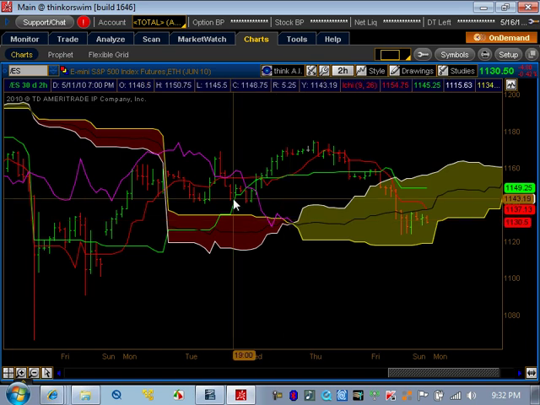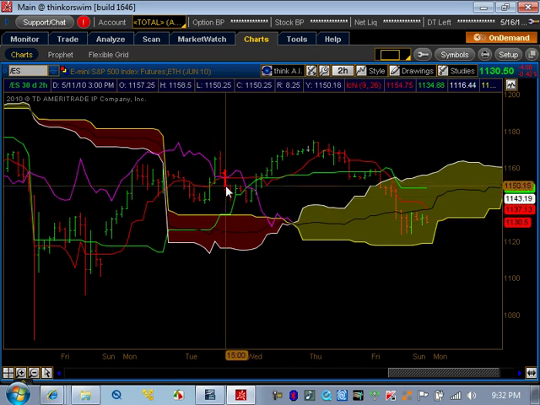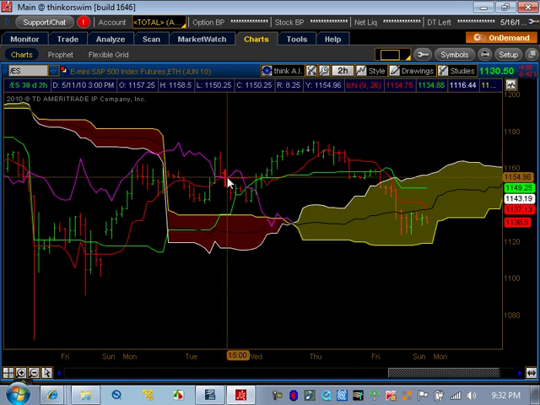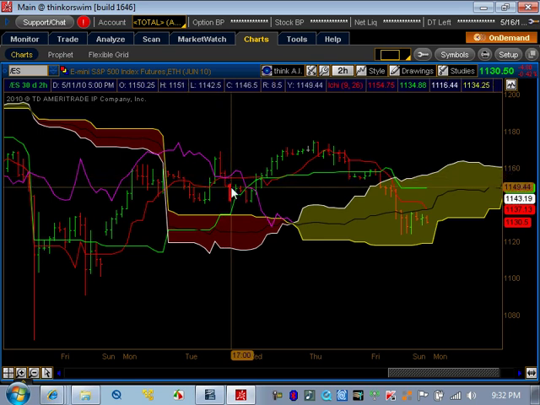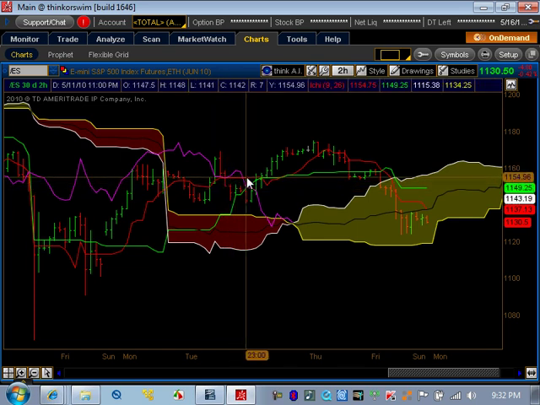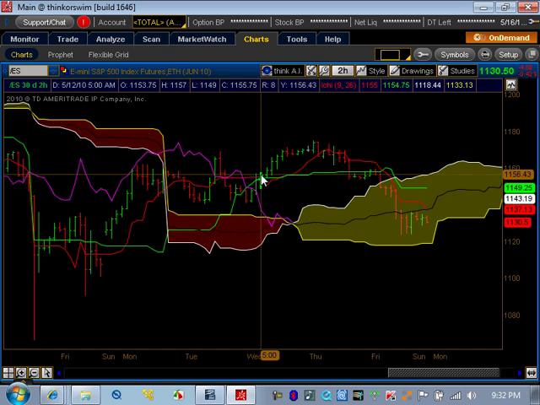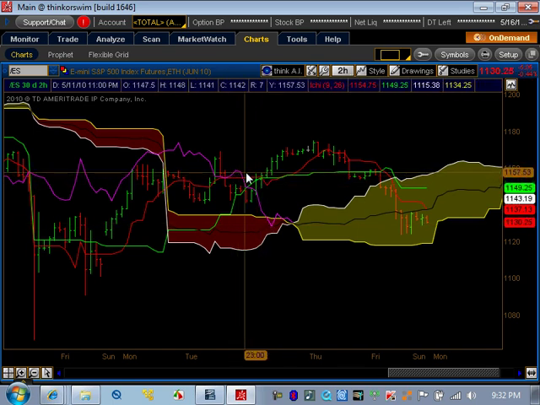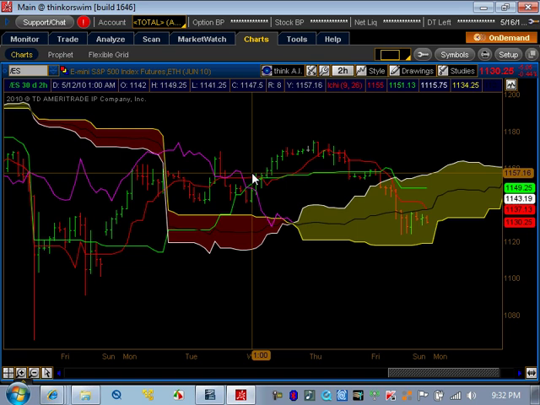Now, one key thing is, let's say you were here. You drew a mental box here. What could have happened is, if the day that the Chikou was here, price had gone down 1% or 2% the next day, your Chikou would still hit price. If it consolidated sideways for 5 or 10 periods, you still would hit price. That's not good at all. That's telling you that every time the Chikou hits price, you're going to run into consolidation problems. You don't want that at all.